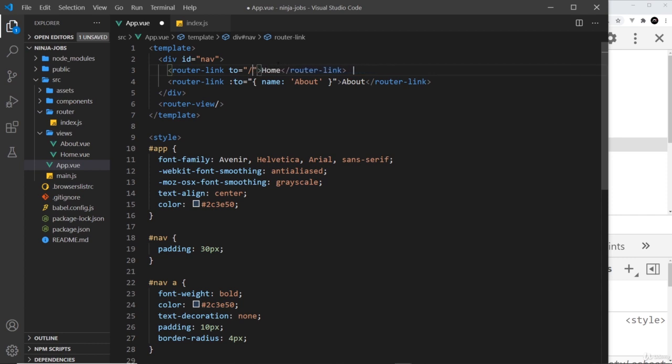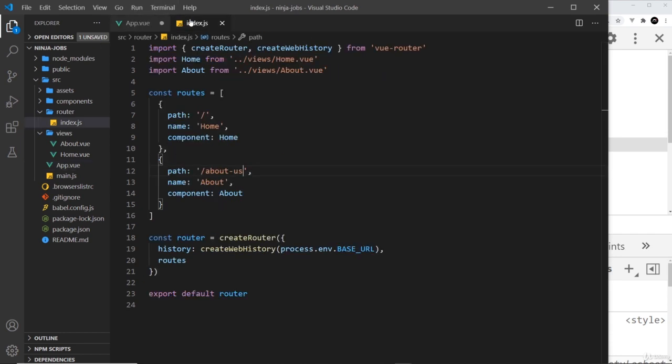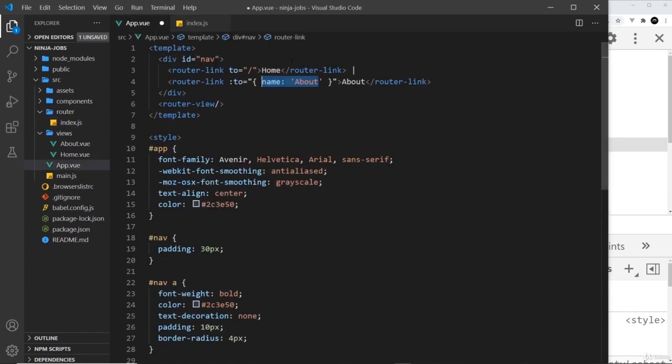But if you don't use that way and you instead use this way of passing through an object and data binding to the to attribute, you don't need to change a thing because it's still called the same name over here. It's still called about. It doesn't matter that this is changed because we're using the name instead now. So that's another way of using router links, and for the most part we'll be using this in the future for our projects.